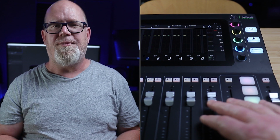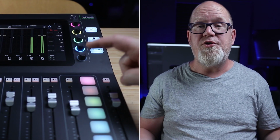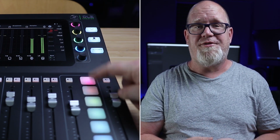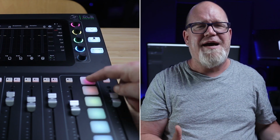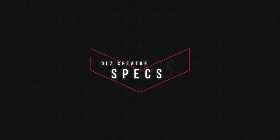I didn't find the fader throws to be all uniform. Some were looser than others and seemed to have a click in their throw. They could all be smoother. Also, the trigger pads are decent. They feel good, but they need a bit more force than I like to use just to fire them. It takes a very deliberate push to get them to go, and you can't just tap them. I really hope this is something that can be updated because I find it too easy to miss a push.